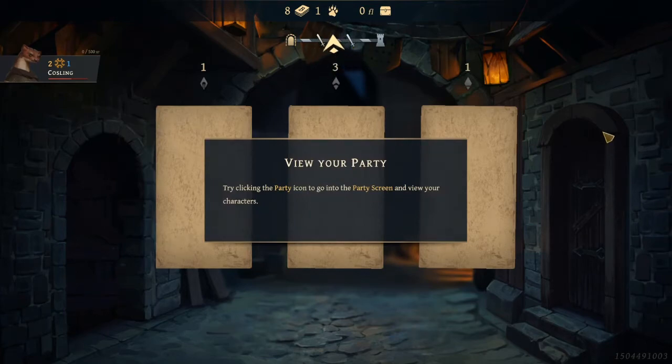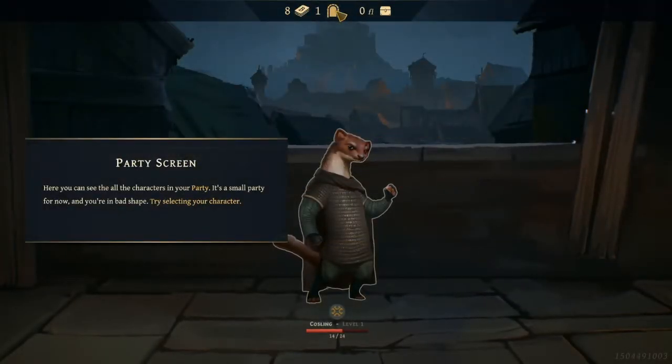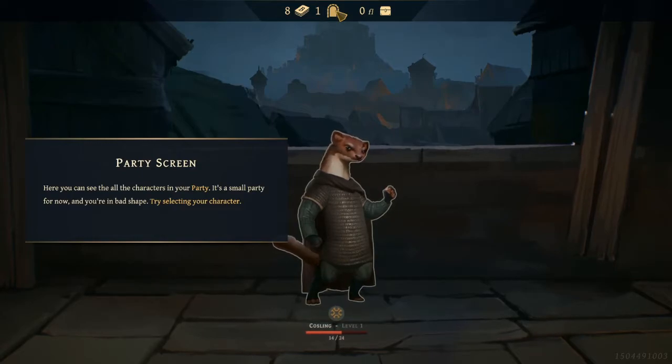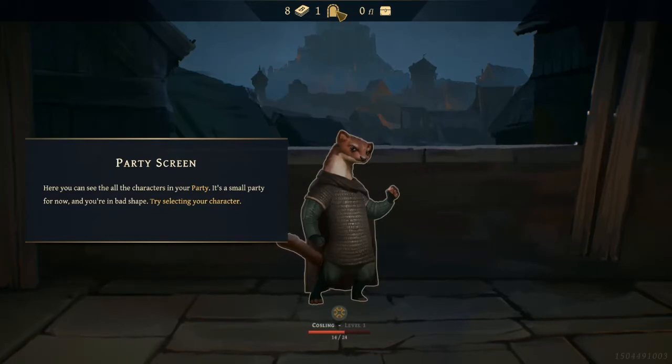Try clicking the party icon to go into the party screen and view your characters. Here you can see all the characters in your party. It's a small party for now and you're in bad shape. Try selecting your character.